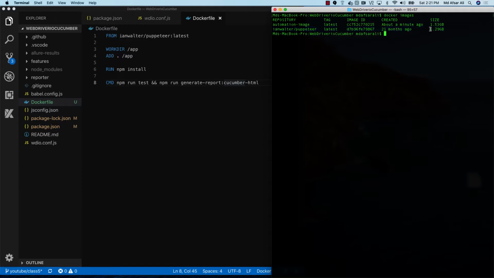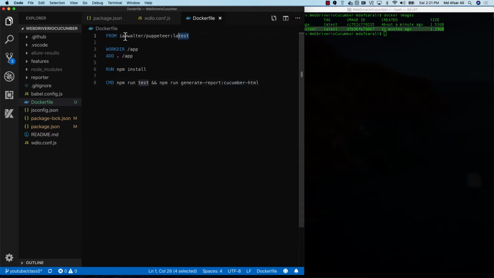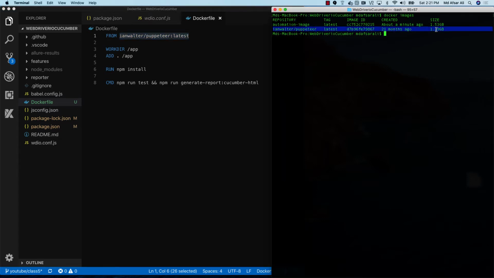This one has a size of 1.29 GB. So this is a little heavier, but you can also try to build your own image with your base image, or maybe you can use Alpine or something, so that will have a smaller size, right? Later we'll do that as well.